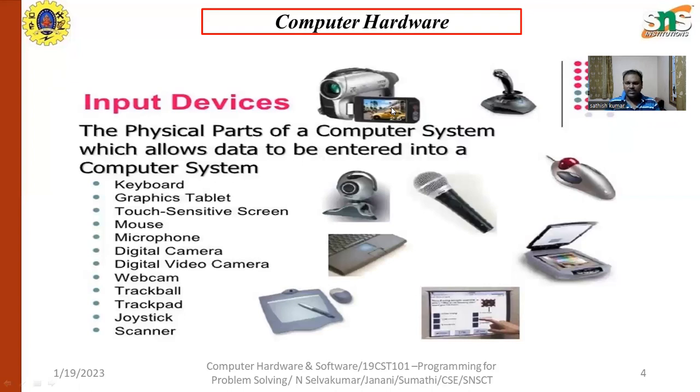Input devices are the physical part of the computer system which allows data to be entered into the computer system. Examples are keyboard, graphics tablet, touch sensitive screen, mouse, microphone, digital camera, digital video camera, webcam, trackballs, trackpad, joystick and scanner. These are some of the input devices we use in computer systems.